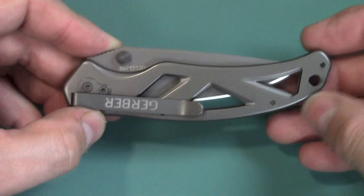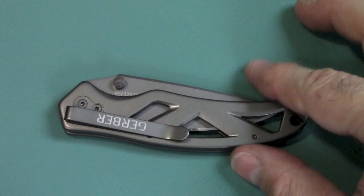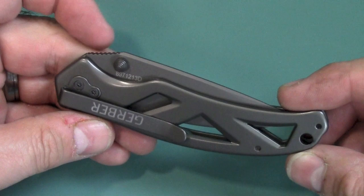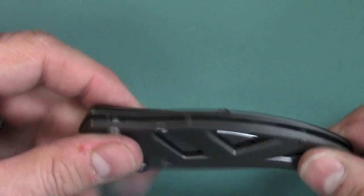This knife definitely has the same lines as all the other Paraframes — your skeletonized steel frame right there. The weight of this knife is 3.8 ounces, and when closed the measurements are about four and a quarter inches, maybe just a hair over. You can see the clip has a nice deep carry — only a little bit would stick out of your pocket. It's strong enough, doesn't feel weak. There's a nice generous lanyard hole — definitely no issue getting 550 cord through there. We have some Torx screws holding this all together with a nice open construction.